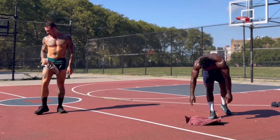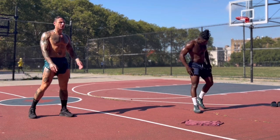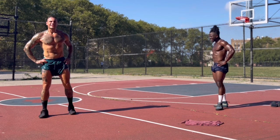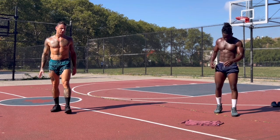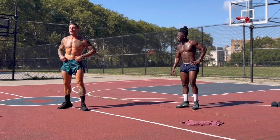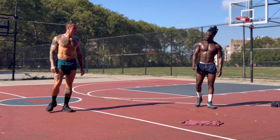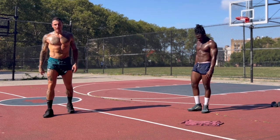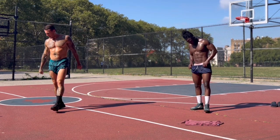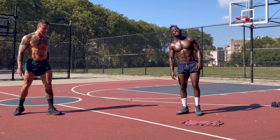All right, now we're halfway there, and we're switching to the second part of the workout. I wouldn't say it's easier, but it's more dynamic, because now we're going to remove the pause from the reps and just work on speed and intensity. Those pause reps helped us with coordination more, but now it's time to push through even harder, faster, stronger. So let's do it.